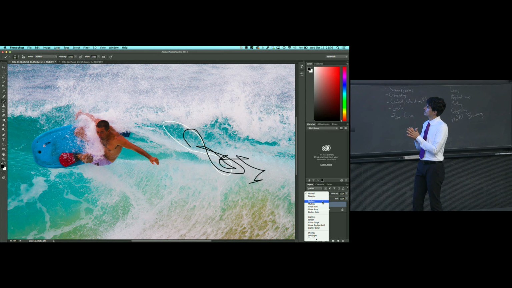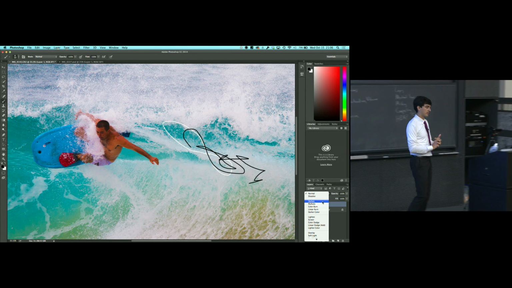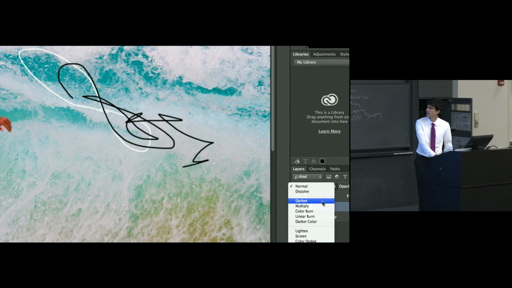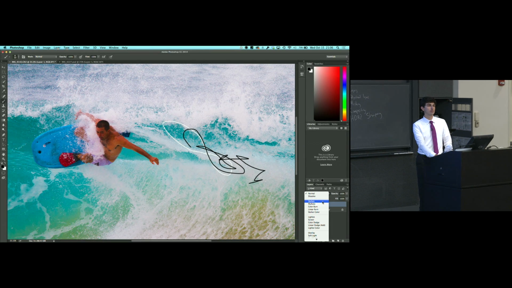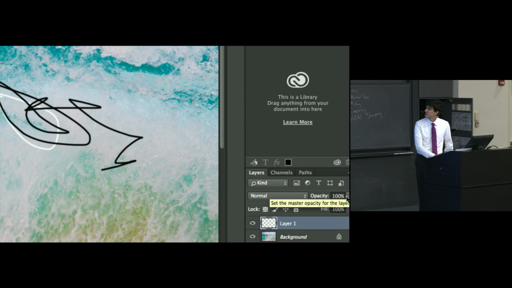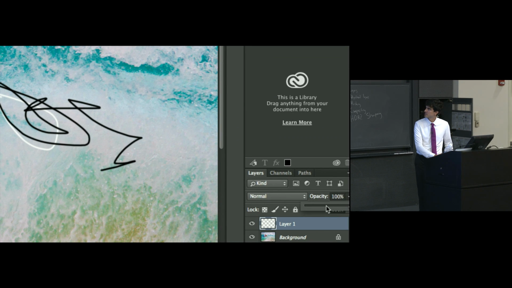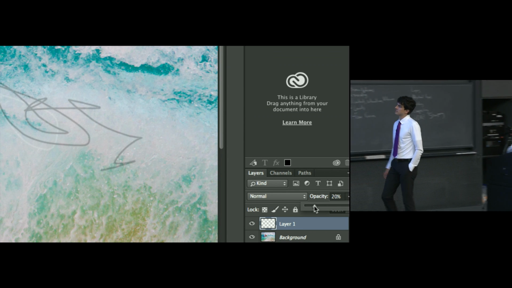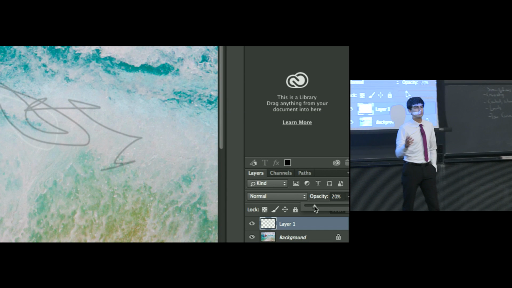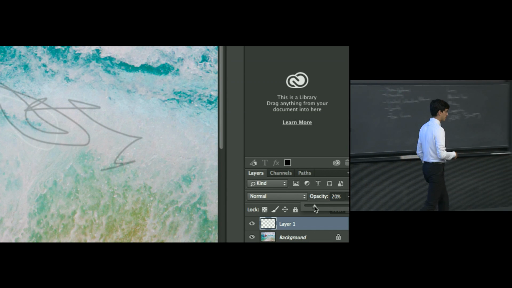Now it's not going to be terribly clear what's going on if I were to actually adjust this now, but I just want to point it out, and we'll talk a little bit more as we modify Ralph Wiggum into some images. There's opacity. This is perhaps the clearest thing to understand. We can actually adjust the opacity of the layer itself. Notice as I decrease the opacity, my doodles seem to disappear a little bit more into the background, which is useful for blending and a variety of other techniques.